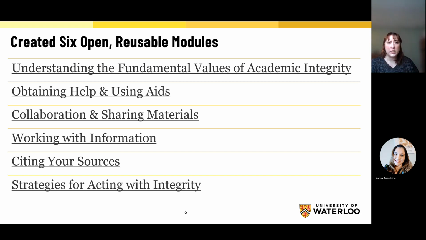So the 6 open reusable modules will be linked below the YouTube video and are linked in this presentation, but we would invite all of you to take a look at what has been created. We're very proud of what we came up with. And I would like to also mention that as part of the project, we came up with these 6 modules. The 6 modules are also available in French, but given that we know that we're presenting here at a US-based conference, those may be less useful to some of you who are viewing this presentation today. But they are available in French and can be found in the repository near where we have the modules.